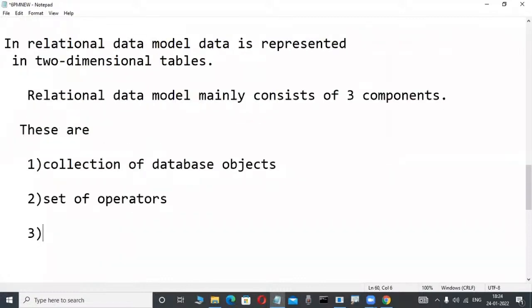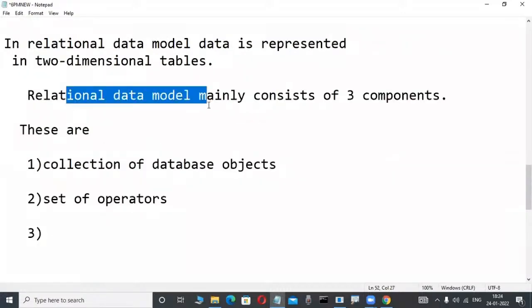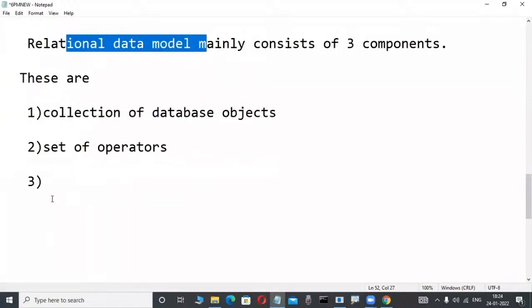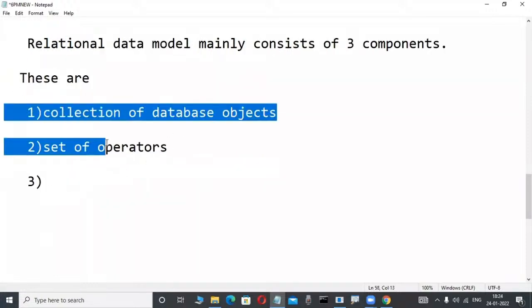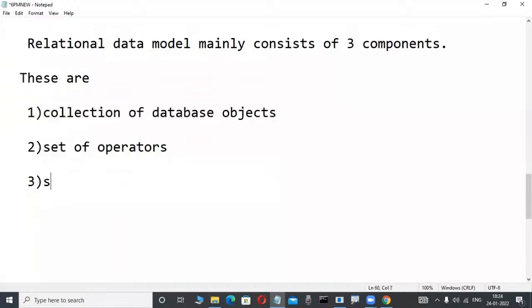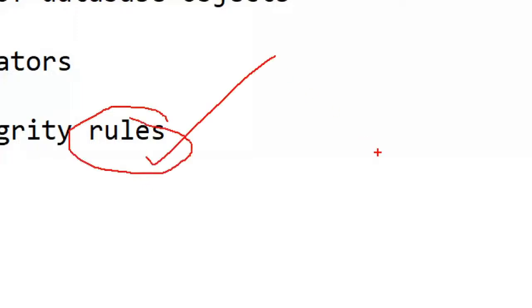In relational data model, the difficulty learners or experienced people face, or in interviews, is the third point. These two are easy; the third point is the most powerful. Relational data model products always work based on a set of integrity rules. Very, very important. If you know these rules, you are not required to attend classes; you can learn on your own. That much powerful. So many fellows don't know these rules. Even if you type about integrity rules or relational database rules in Google, nobody writes about the others.